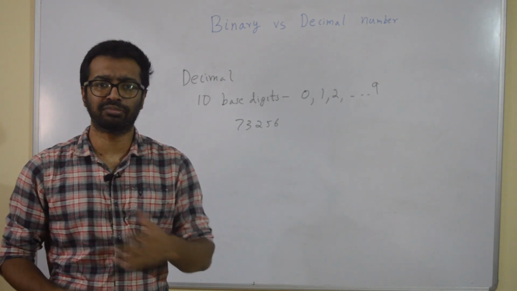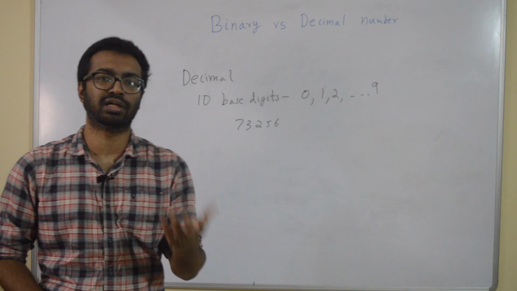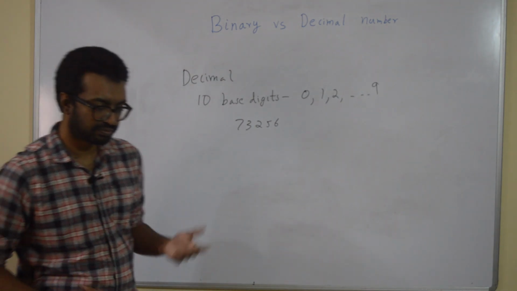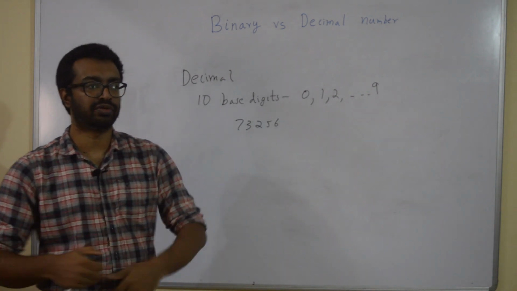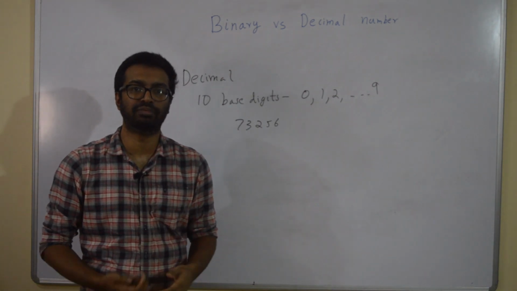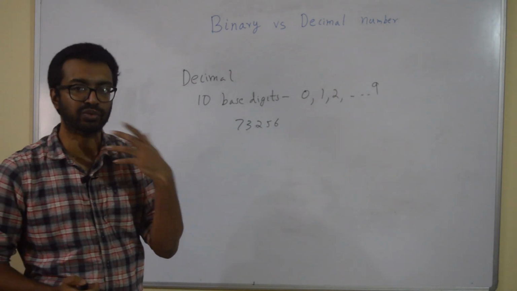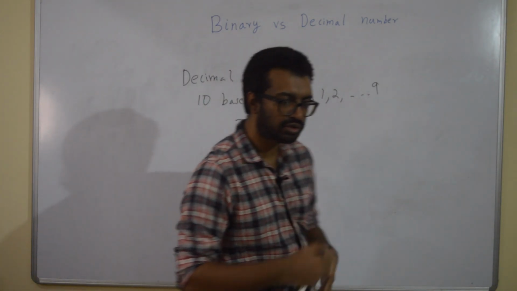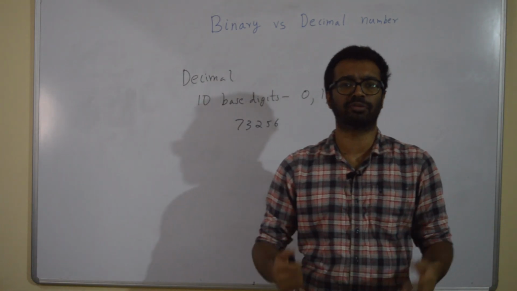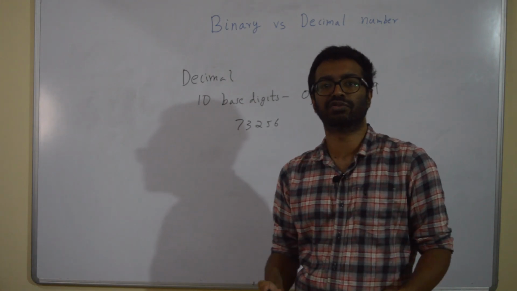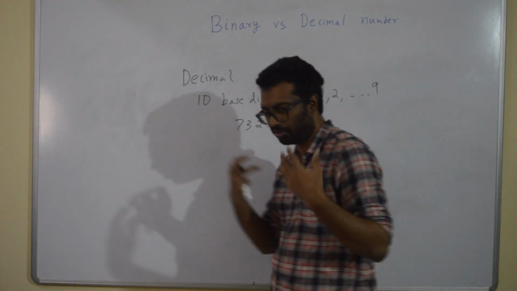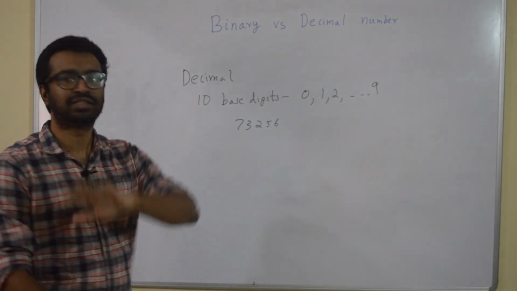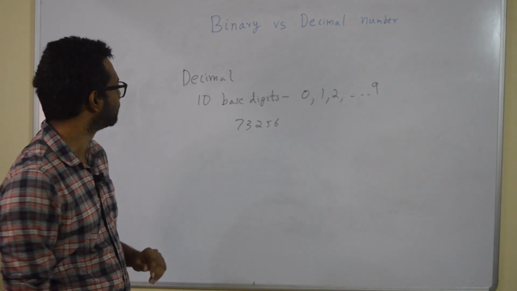Compared to, for example, the Roman number system, which requires new symbols to be used whenever we go to bigger and bigger numbers, we are forced to use new symbols, but that's not required in decimal numbers. So this representation has some nice properties, and because of its ease of usage, this has now become the most popular way to represent numbers. Right, that's the short history of the decimal number system.